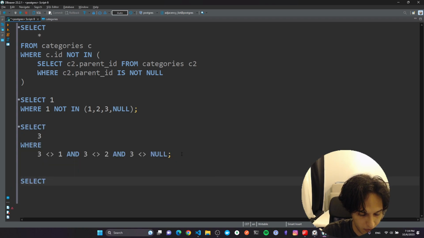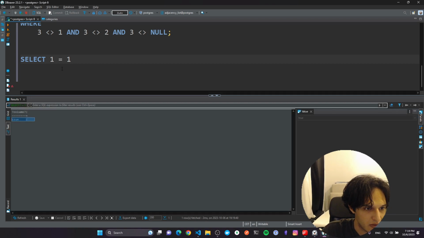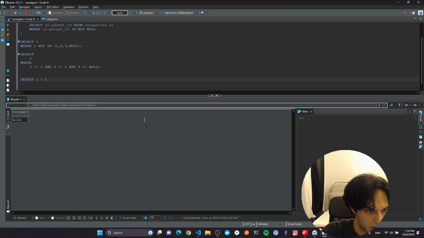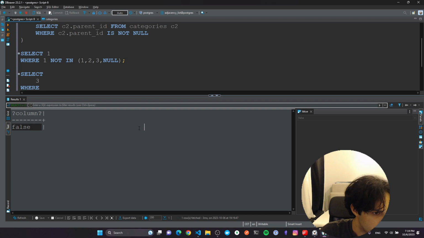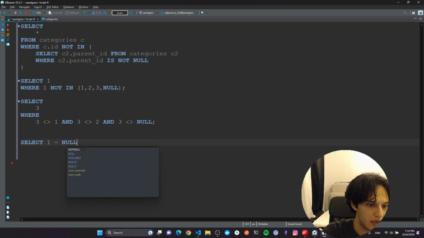Select 1 equal to null, or 1 equal to 1. This will give you a true. DBeaver will just add it as a check mark, but this is a true. If it's equal to 2, this will give you a false. I hope you can see this. Okay, this will give you a false. What if I say select 1 equal to null?